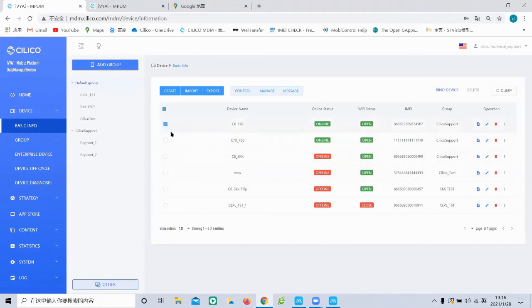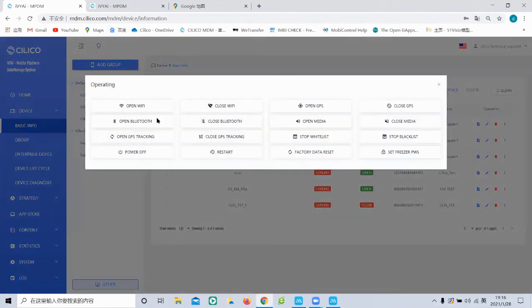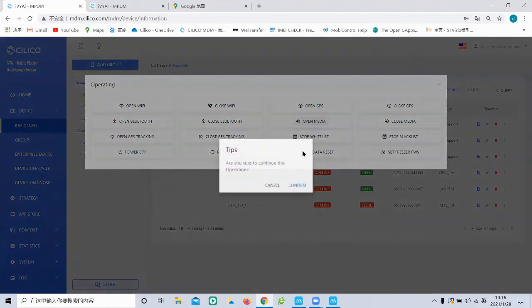We can only manage and control the devices that are online. For example, I control this device. We click the control button. Here we have the open Wi-Fi command, close Wi-Fi, close GPS, open media, something like this. I can show you a basic function, the open media.